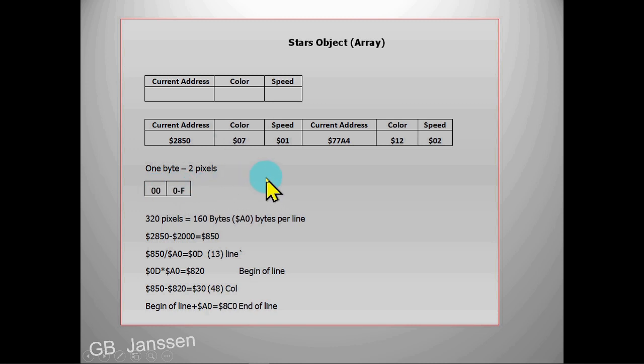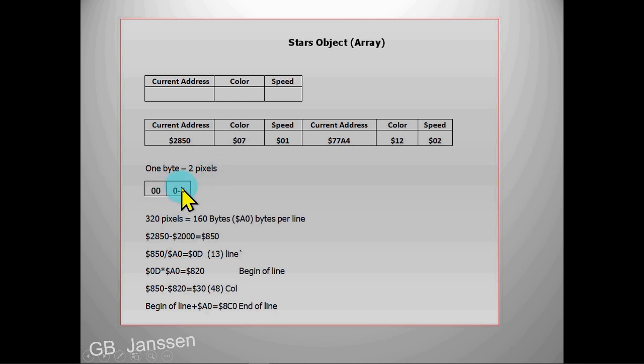What I need to explain here also is 1 byte is 2 pixels, and we're only going to be using one of those pixels in this example. Later on we'll worry about that. We're not going to worry about ANDing and ORing and masking and shifting. We're just going to say the first pixel in that byte is always going to be 00, which in our setup, our palette register 00 is black, and the screen color is black, so you'd never see a star in there.